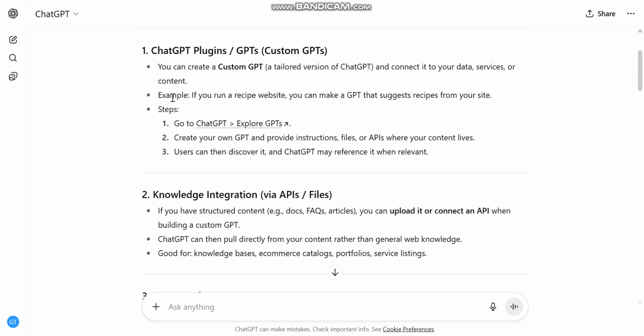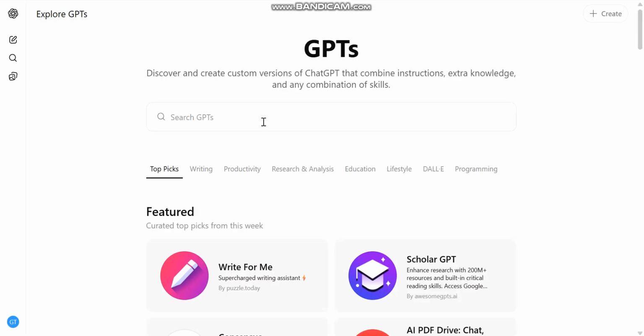For example, if you would like to run a recipe website, then you can make your own GPT that suggests recipes from your site. You can click this, and this is Explore GPTs, but to make your own GPT, you need to upgrade your ChatGPT to Pro or ChatGPT Plus.